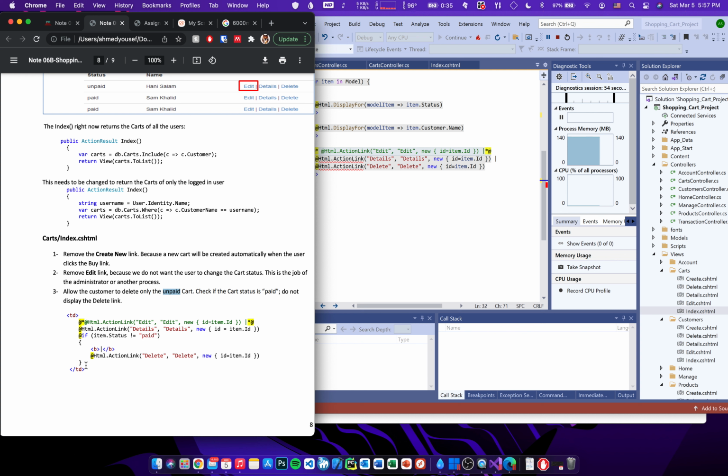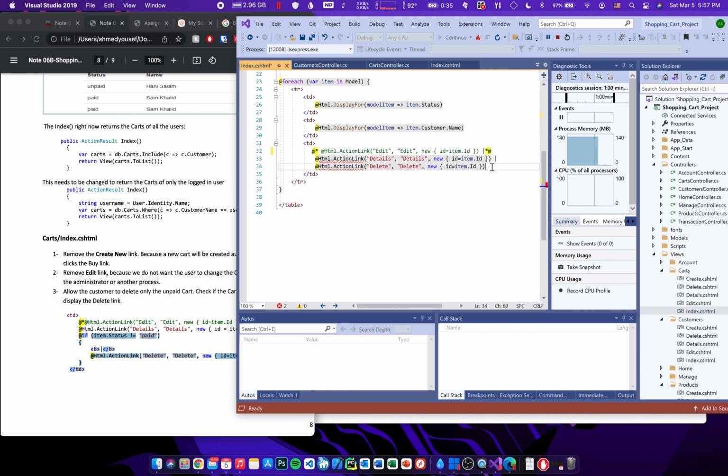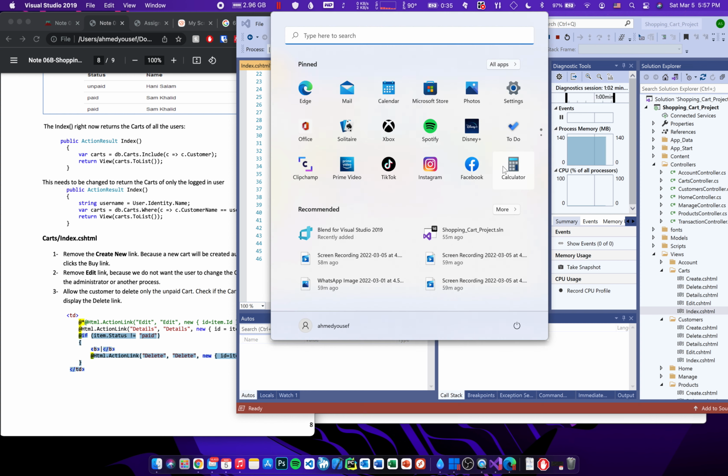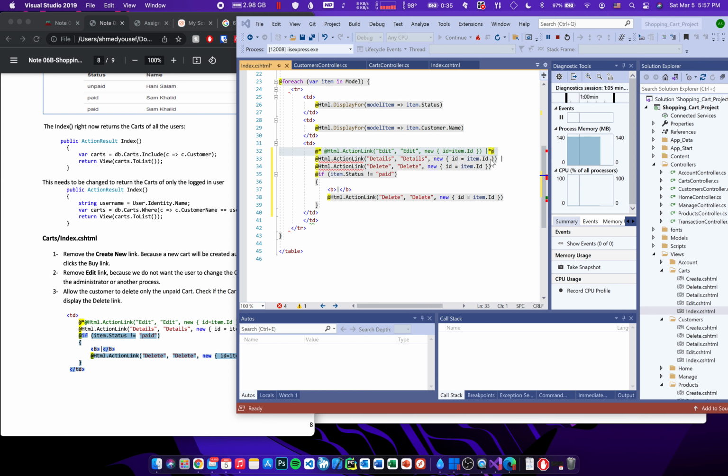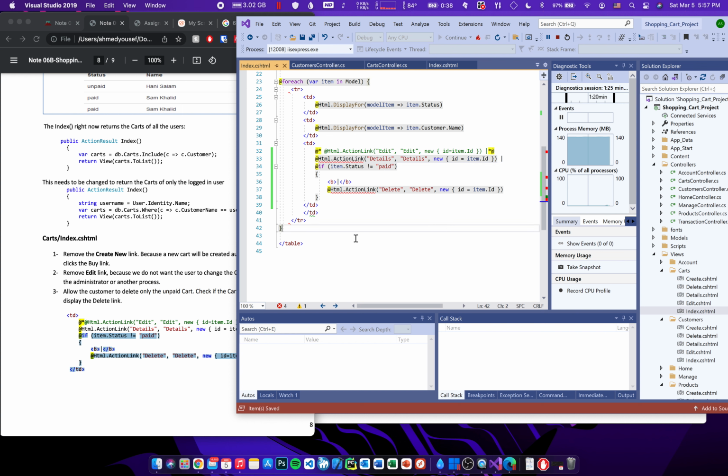Okay, so we can use this code over here to only show the delete button if the status is unpaid. So let's remove this. Let's remove the delete and check if the status of the item is paid or not. That should do it. Okay, perfect.